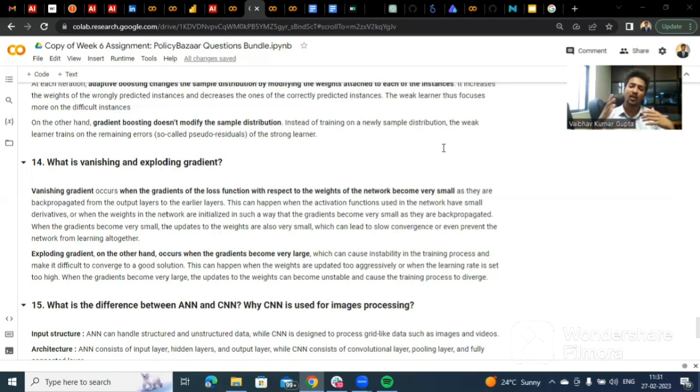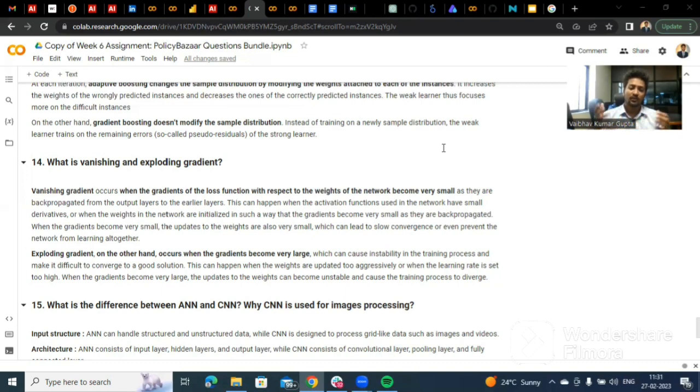While multiplying those derivatives, if they are too small, that's just a mathematical concept. If you multiply 0.1 with 0.3, the result becomes smaller and even smaller.